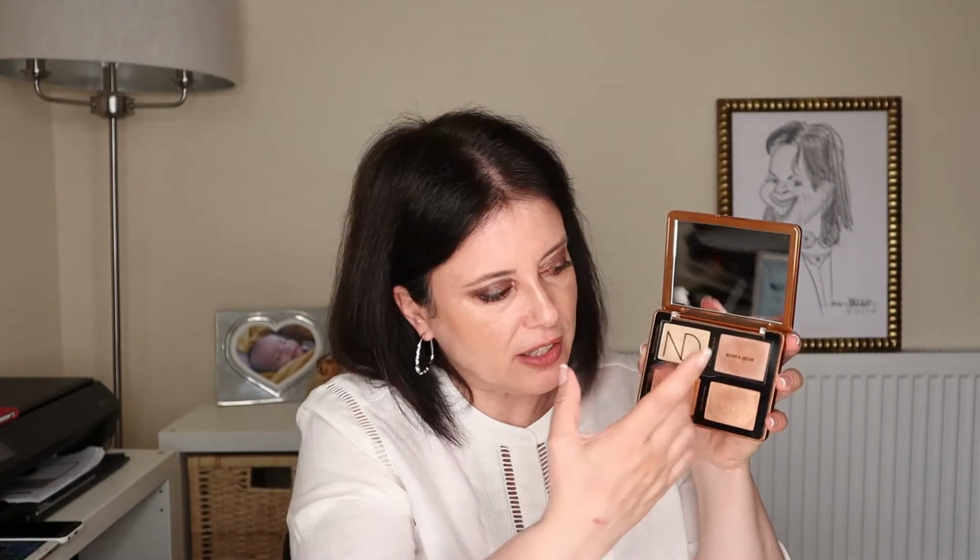And I find that this makes this palette a little bit harder for me to use because I have a lot of texture and bumpy mountains on my cheeks, and these shimmery products obviously emphasize. Although these two are probably, especially this one, of the best ones from Natasha in terms of her cream formulas. I find that when I pat it with the sponge, it almost makes it seamless on the skin, almost, not completely. So if you don't like shimmer on your face, this palette definitely is not for you.